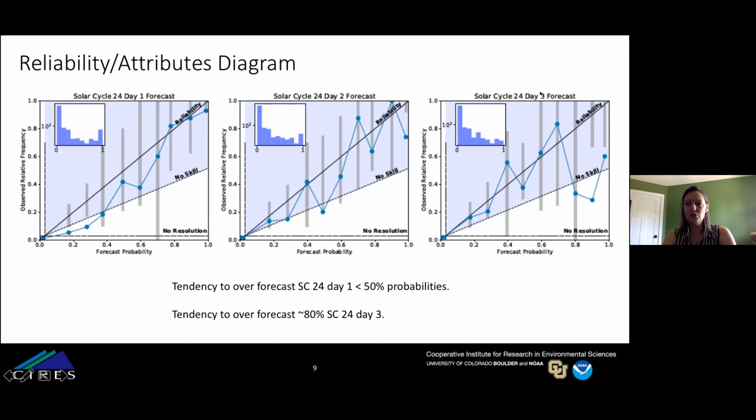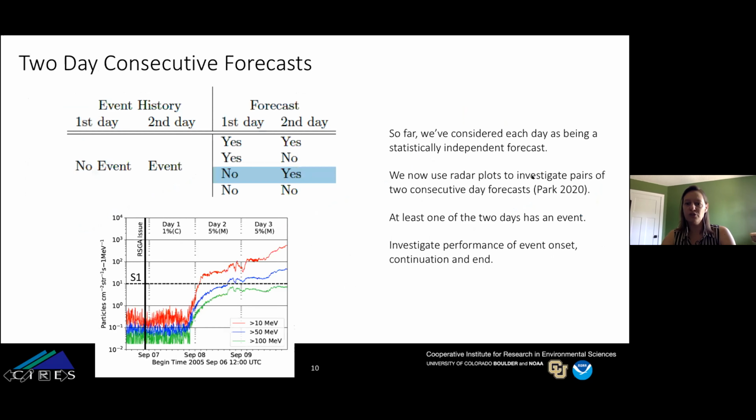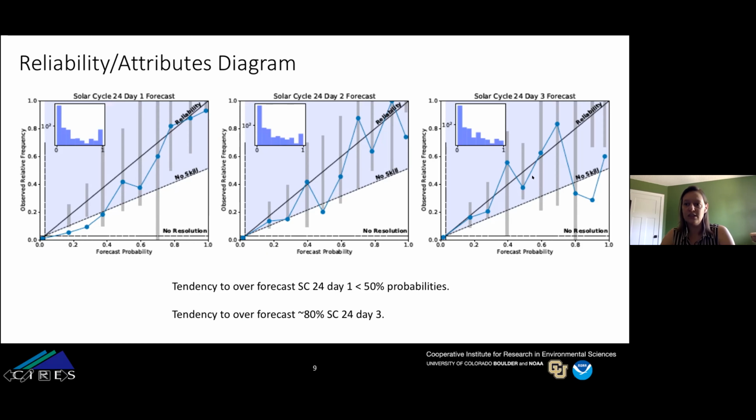These forecasts are made 3 days in advance, and often you don't actually know what is coming 3 days in advance. You don't know if it's going to be a big event that continues and lasts for several days, or whether it's going to turn over and fizzle out after one. And what's happening here is perhaps a forecaster is saying to the customers, hey, there's a lot of stuff going on in the sun. It may well last a long time. We've seen an active region that's been popping off events for the last few days. That activity might continue. And in some cases, the event just finished an awful lot earlier than they expected.